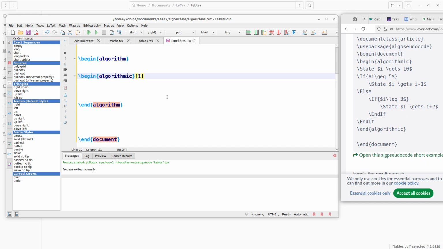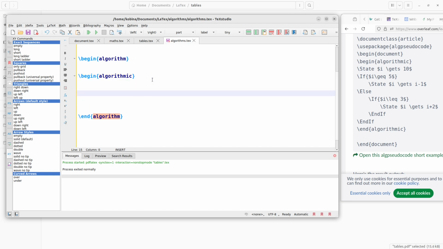But if you don't want it, you can just remove it. So let's just remove it to make it simple. Let's do it this way. All right. Now if you add \begin{algorithmic}, you should also end with \end{algorithmic}. Let's put it this way.